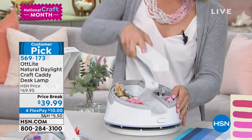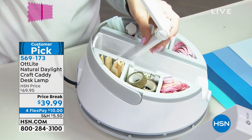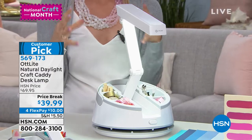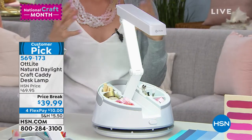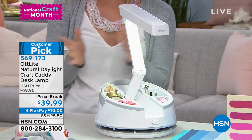If you're a crafter or hobbyist with sewing notions scattered around or lost under projects, it's time to get a caddy. This is a two-in-one — you get that nice organizational caddy that's portable with a cord keeper. The bulb itself is a natural daylight bulb. Dr. Ott invented it after 40 years of scientific research.